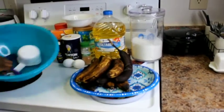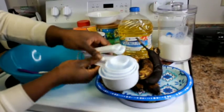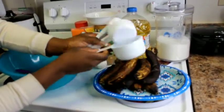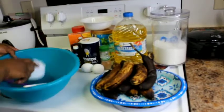And I do have my bowl here and my mixing spoon. I do have my measurement spoon. All these, I'm going to use them. You can find this at Walmart, the dollar store, or Kroger in the baking aisle. You're going to see this there.